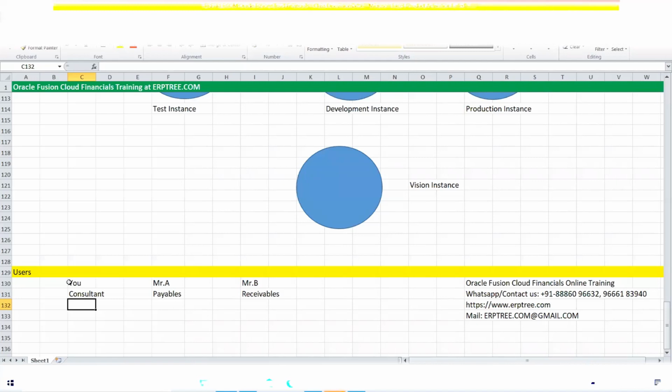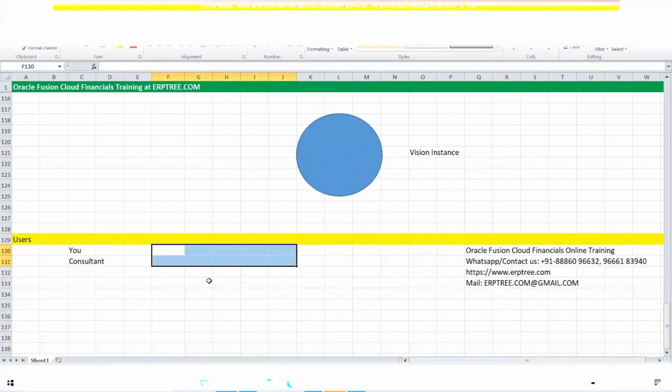We have a concept called roles. What you want to do within the instance, accordingly roles can be provided so that you will get access to the respective area or environment. So if you want to work as a consultant, what roles do we have to assign? To work on payables, receivables, and other applications, what roles we have to assign to the users, that we'll discuss. Before that, when we start with that instance, we have to work as a consultant. So to work as a consultant, what roles are required in the system environment, we'll see.